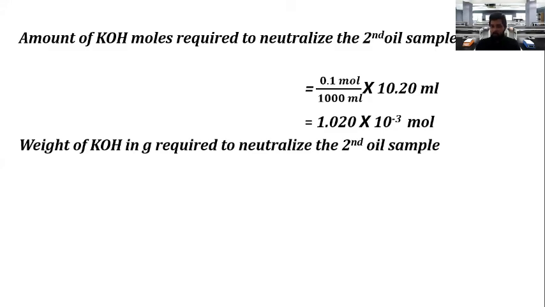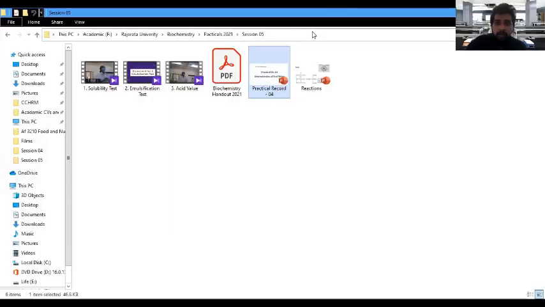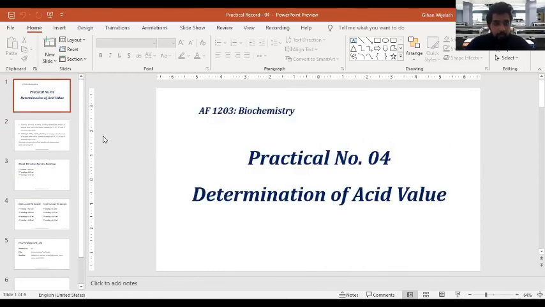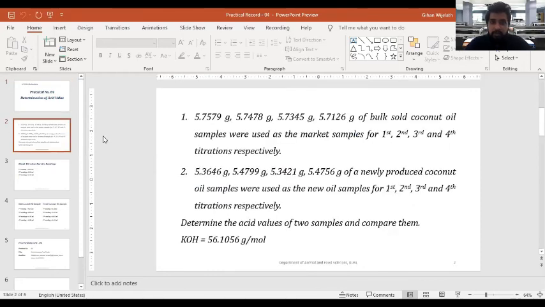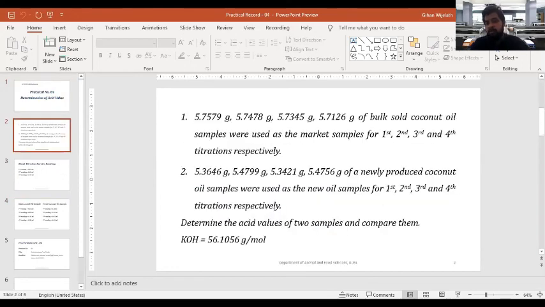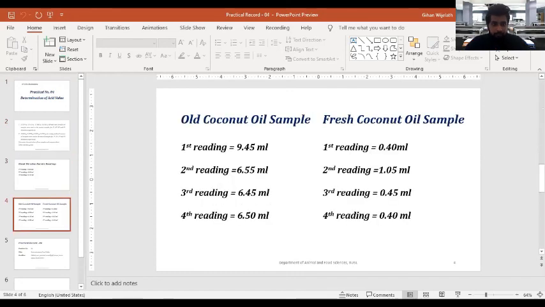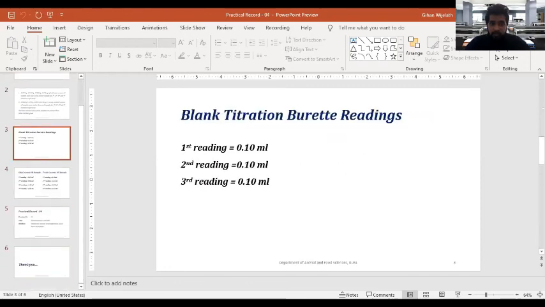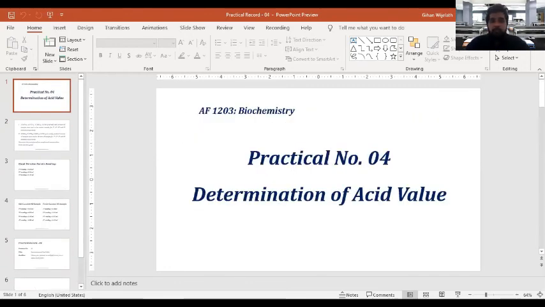If you don't have any questions, you have to submit a practical record for this. I will upload the particulars to your LMS, and you have to do the calculation. You have to determine the acid values of the two samples and compare them. You will understand the acid values of old coconut oil samples as well as a new coconut oil sample. With that I will wind up the session, and we will meet next Tuesday.